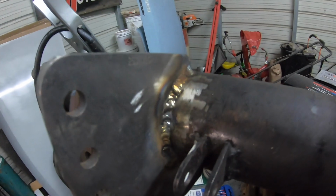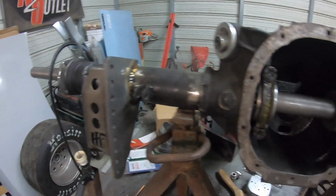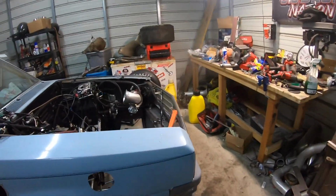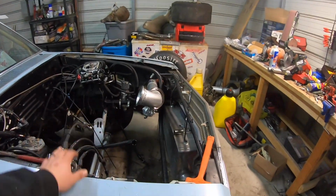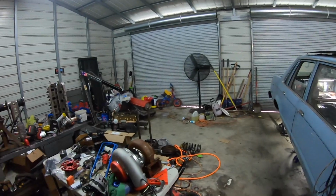This coilover bracket installed, and now we got to do this side and the rest of this coilover bracket. We'll let this cool down obviously so we don't warp this deal, but engine bay, no more stuff in it. Hold, engine's over there.